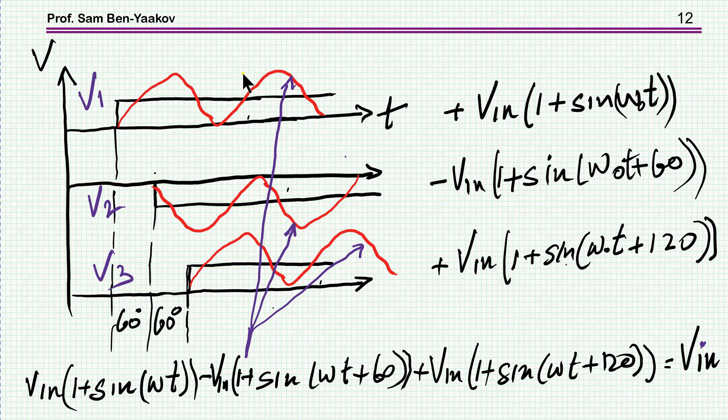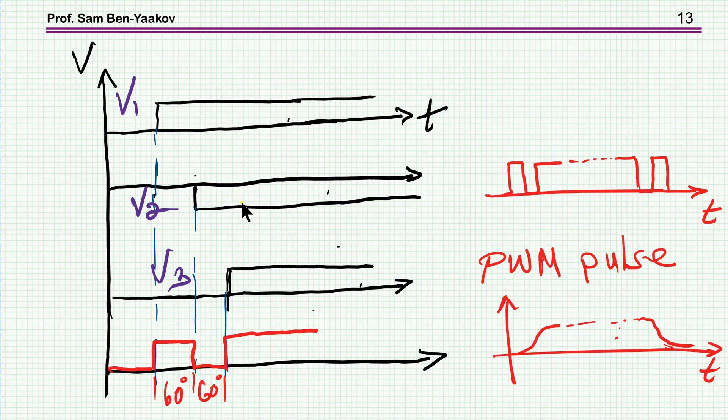And then I'm going to put another pulse positive again. It's shifted by 60 degrees. This is total of 120 degrees referred to the first one. And as we understand now, these sinusoidal waveforms in this region here, where they exist, sum up to V in. The sinusoidal waveforms are by themselves zero. But we have plus V in, minus V in, plus V in, so we have V in left. What does it mean? It means that if you have these three pulses coming in, added up to an LC filter, during this time there will be no oscillation because these are canceling each other.